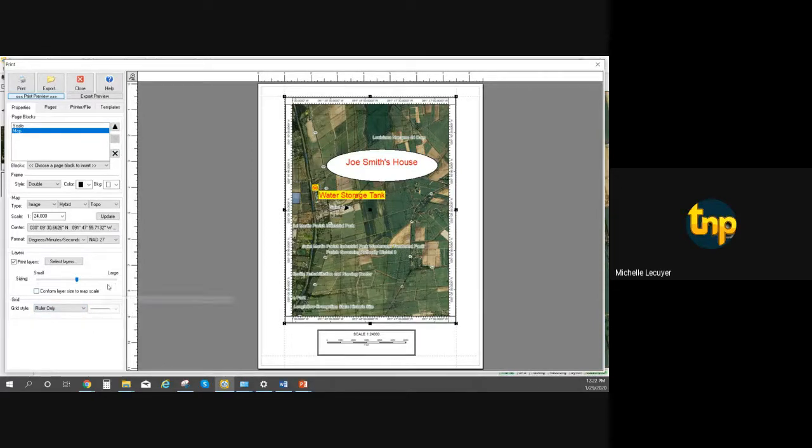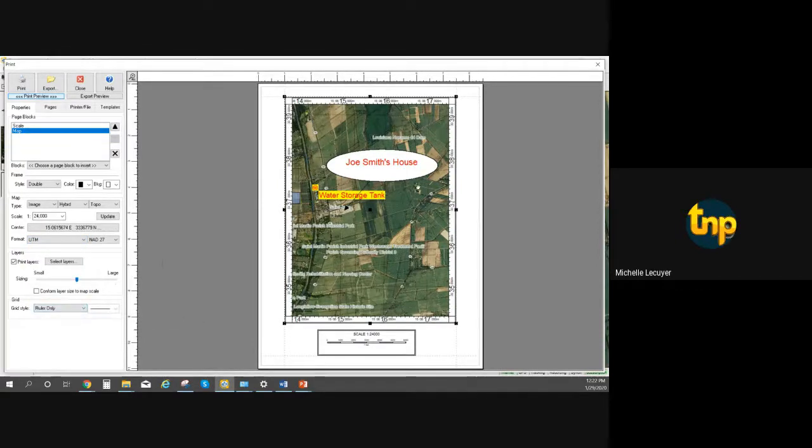And the next thing that a lot of folks would say, well, I don't really use degrees, minutes, seconds. I'd like the coordinates on the outside of the map to be a different coordinate system. So under Format, Terrain Navigator Pro has a number of different coordinate systems. So you can say, okay, I really don't want degrees, minutes, seconds. I'd really like UTM.